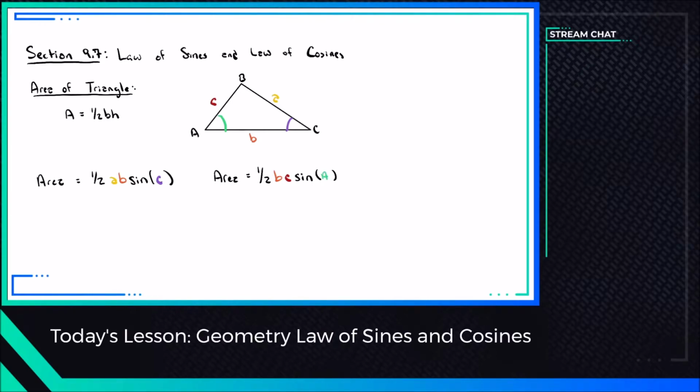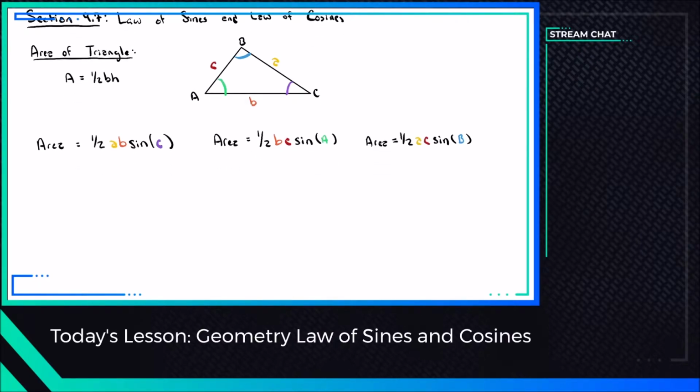And then finally, we can do our final two legs. So the area is also equal to 1/2. All we have left now is A and C. And the angle between A and C is angle B. So we're going to multiply that by the sine of angle B. So right there is angle B, and we'll multiply that out right there. So that's a different way that we could find the area of a triangle. Why don't we put that to the test real quick?